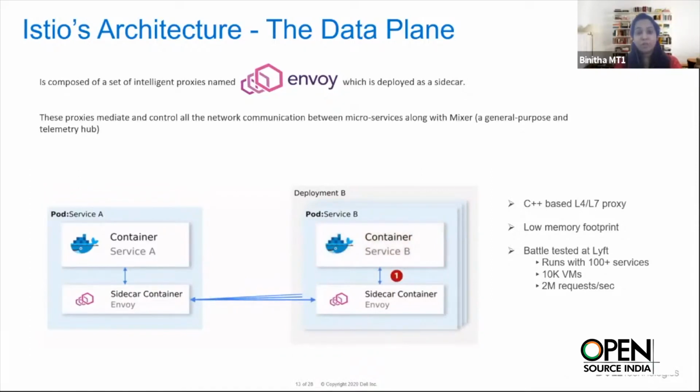Also, Envoy is open source, and Istio has taken it, and most of the Istio components you see are taken from third parties. But the good thing is that Istio has cleverly built it up so that you don't have to deep dive into what these third-party components are and how to actually integrate them with your services.